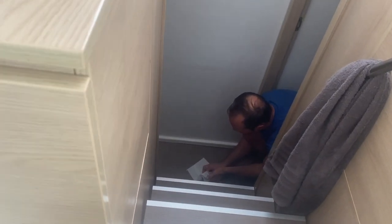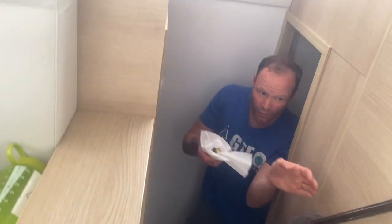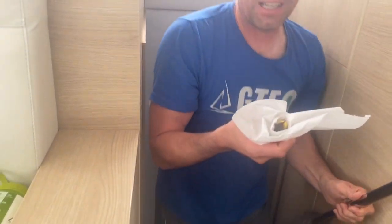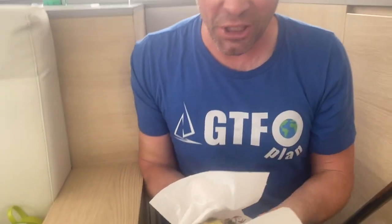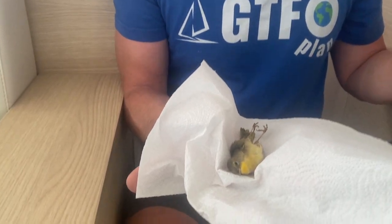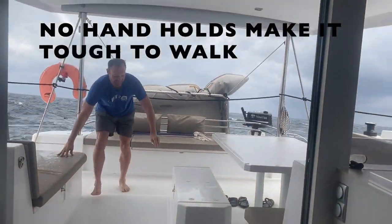Our stowaway fell off the ledge and died. Oh my god, it's so rough. Poor thing. I was in the cockpit last night, and I see this movement, and I'm like, oh shit, freaking bats. I'm like, 60 miles out at sea, what the hell is a bat doing here? I saw it flitter in here, and here's our little buddy. Poor little buddy. Aw, we thought she had flown away. Bye bye, birdie. We're sorry.